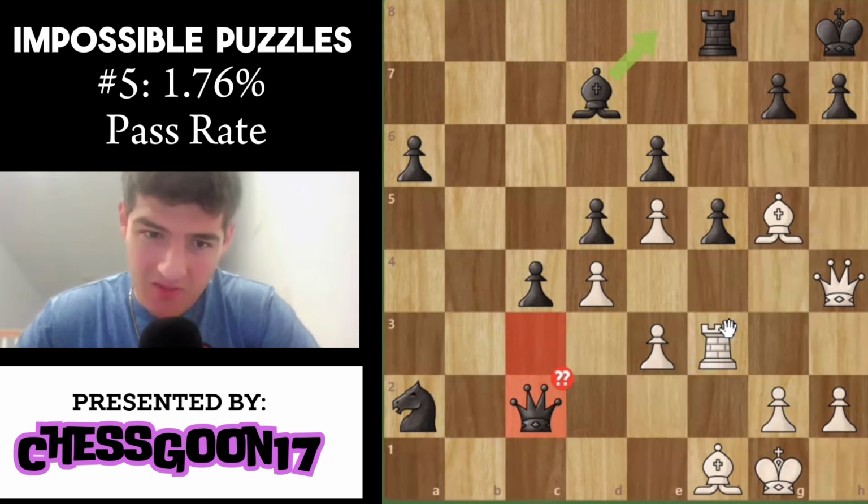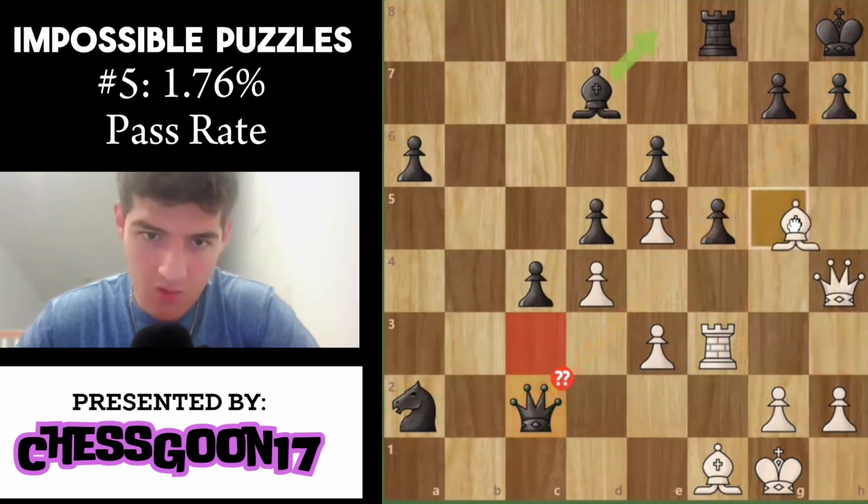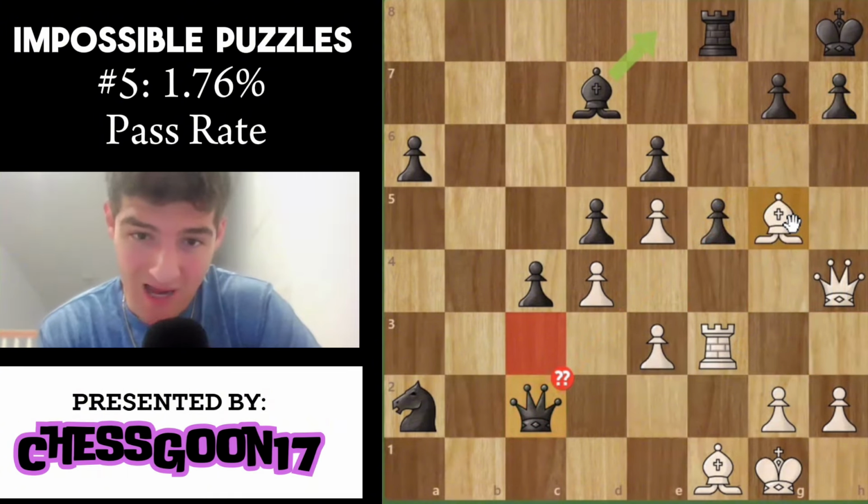It's not necessarily a threat, but queen c2 tells me that he's worried about rook h3 mate, and he's going to push the pawn down to f4 with the queen defending this pawn, and he's going to try to defend himself. So if you can actually figure that out, the next move makes a lot of sense.